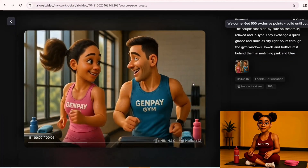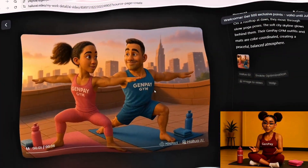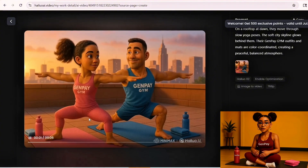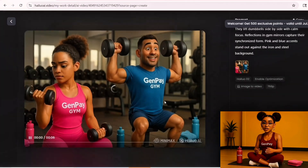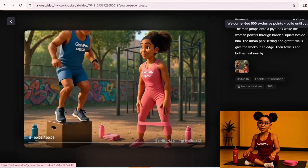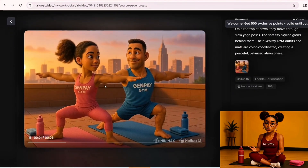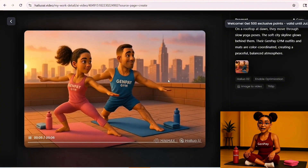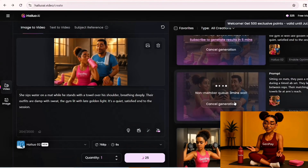Now what do you do with them? You can share them exactly as they are — they already look polished. Six seconds is all you need for most platforms. You can also open a simple editing app like CapCut or VN if you want to add music or text overlays. You don't have to, but if you want to write something like 'Push Day' or 'Stretch and Breathe,' go for it. Keep the message short and bold. The best way to use these clips is to treat them like part of a brand series — use one as your daily content, another as a visual intro to your workouts, turn them into branded ads, add voiceover, mix them into your weekly post flow.